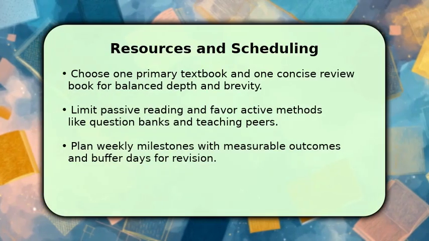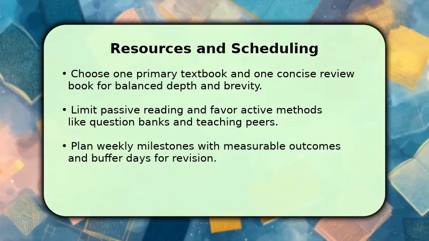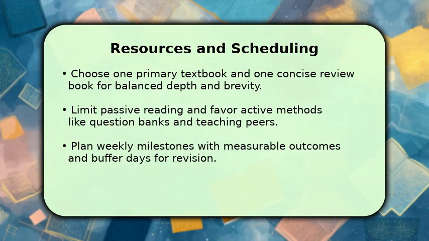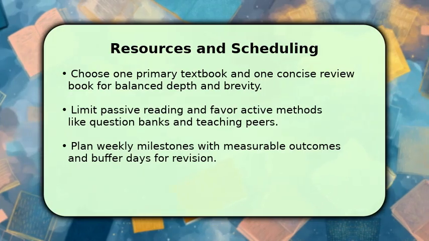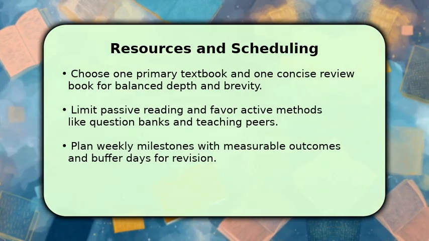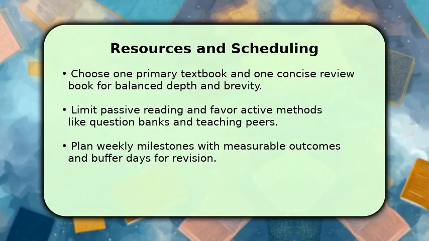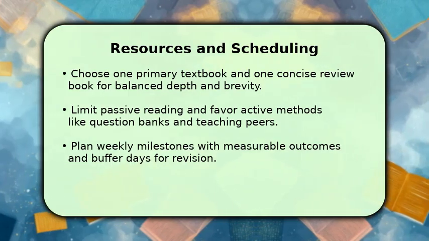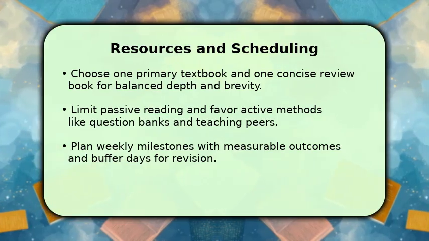Select a primary textbook for deep understanding and a concise review book for rapid revision. Replace passive reading with active methods, question banks, teaching peers, and timed practice sessions. Structure a weekly schedule with clear milestones and buffer days for consolidation and catch-up. Track progress with measurable outcomes and adjust focus to weak areas. This approach keeps momentum steady and reduces last-minute cramming stress before the exam.